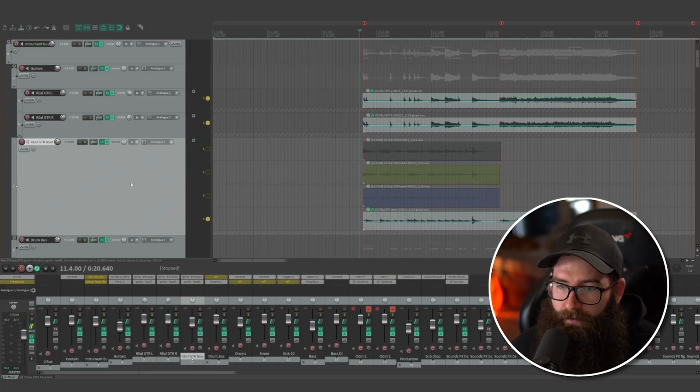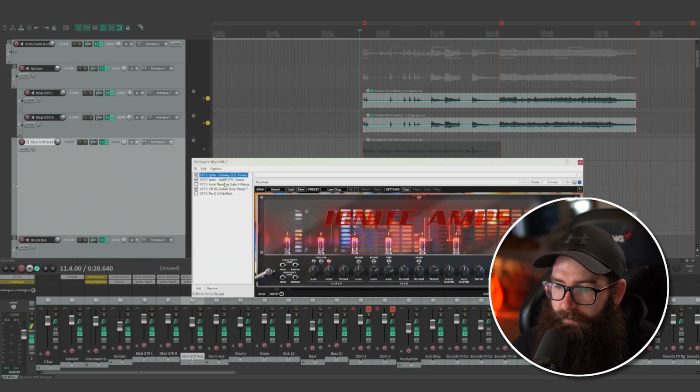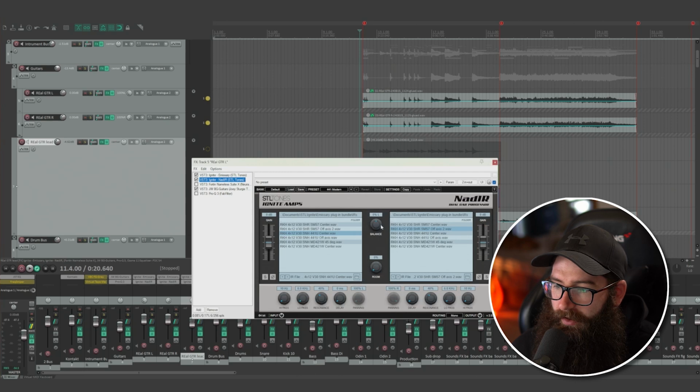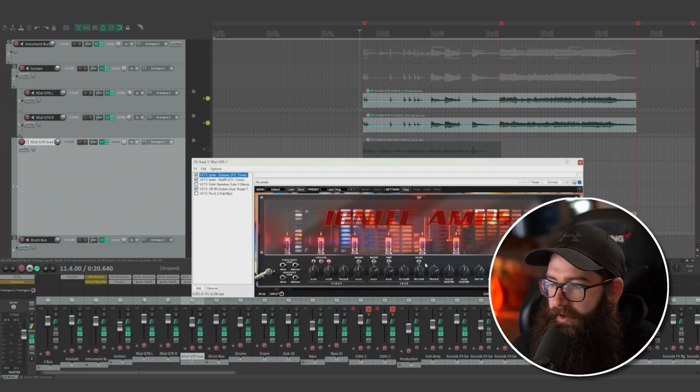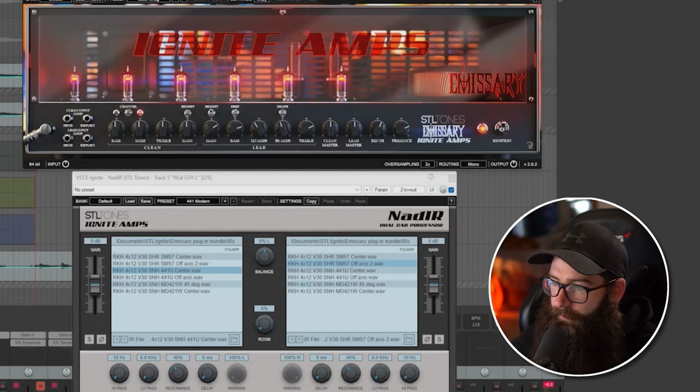So for the example track that we've got here, I just reloaded some of the guitars with the free one here. So I've got the amp here, and then I've also loaded it up with the IR loader for the rhythms and the leads. And I just did some presets here. I didn't really do much tweaking. And just in context, it's going to sound like this on its own. And then I'll play it within the mix, what we just had earlier. Now, all together in the mix with this free amp.